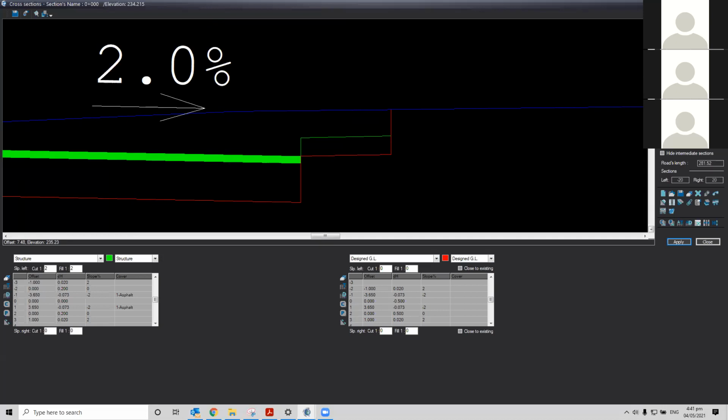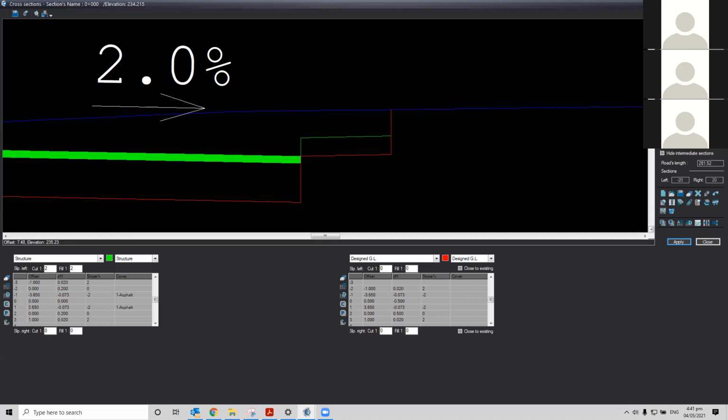The reason is that when the excavator comes to dig, obviously it cannot dig like this. The red line is the subgrade, the earth works level, and it cannot do a step like this, it just moves earth with a slope.